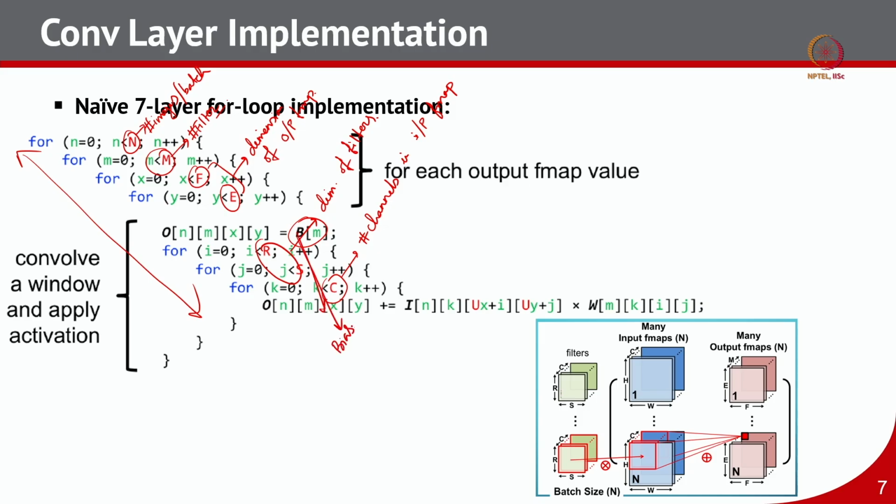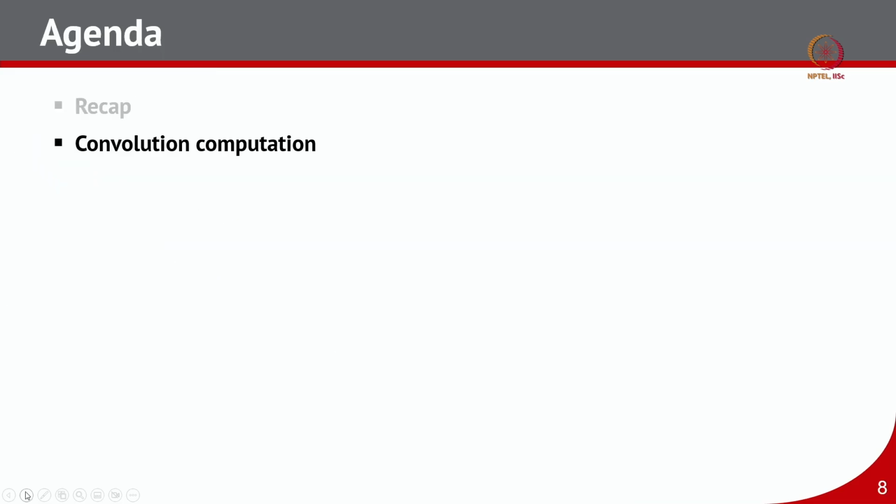Okay. And then finally you can see that we are accumulating across one filter. So you can see that the output of N[m][x][y] is nothing but the input of N[k], and then this term defines the stride. If you remember, when we were convolving one input image with one filter, we can use any stride length to perform the next convolution, right. So this Ux and Uy is nothing but the stride length. That's what we discussed in the last class.